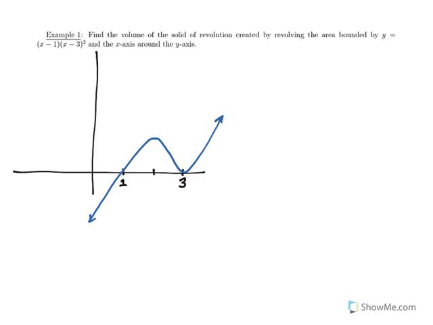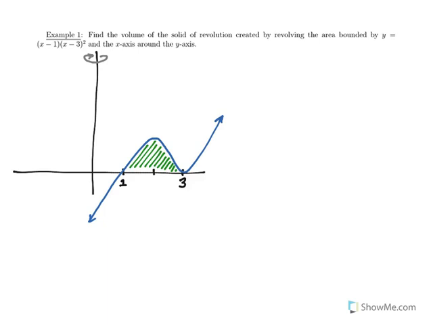The area that we're looking for is bounded between that function and the x-axis, represented by this area right here. And we're going to be finding that area. We're going to take this area and we are going to revolve it around the y-axis. Let's draw a picture of what this solid is going to look like.